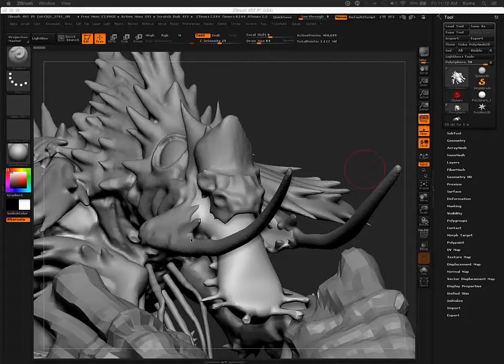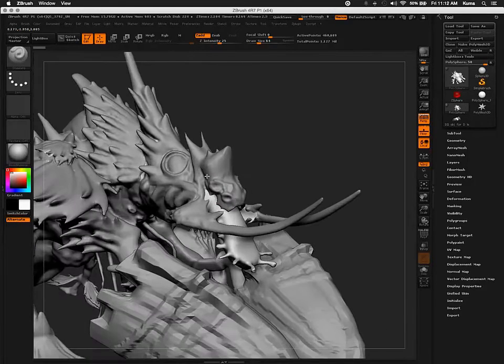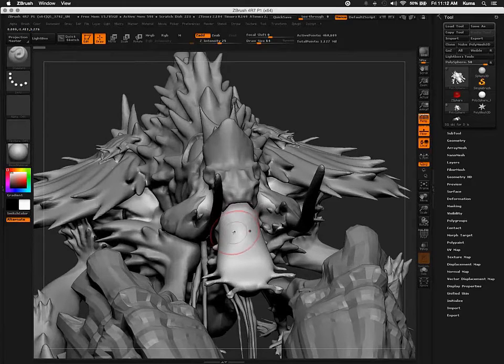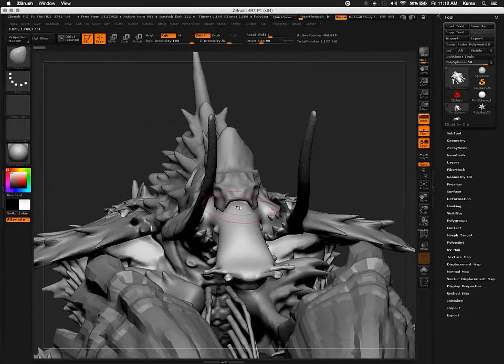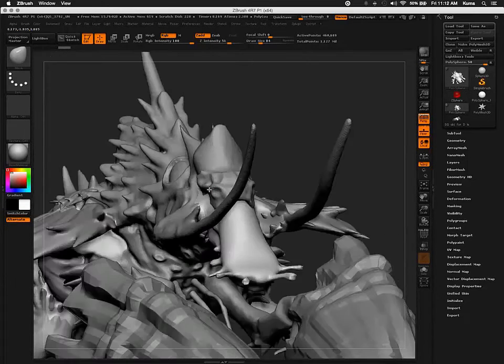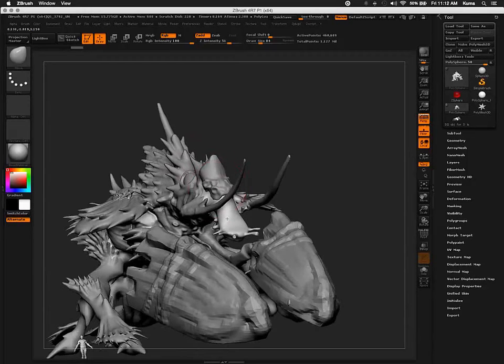All right, so I'm going to start working on the head first, which is usually against how I go through, because I usually try and save the head for last, but I'm feeling like a contrarian today. So I'm going to pull this up. I'm going to flesh out this head once and for all and figure out what's going on here. Because at this point, all we really have is a good rough out. Even with where we've taken this, it's still just in the rough out stage. So you want to bring it closer to completion.